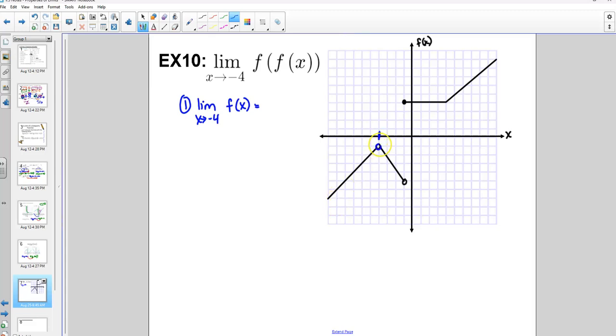We're going to this point right here. What's my y-coordinate there? -1. Okay, so the answer to that limit becomes what x is approaching on the second limit. So we're going to have the limit as x approaches -1 of f of x again, because we're doing f of x. Which side? Is it left or right or both? It's going to be left on this one because at that point, both of your lines are approaching from below.